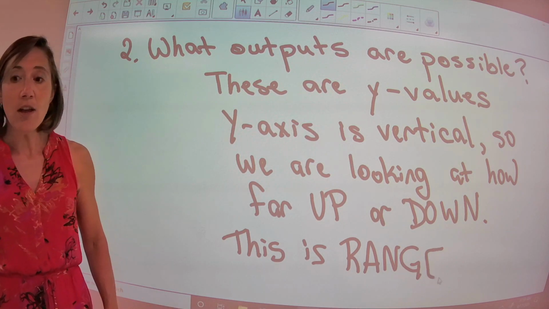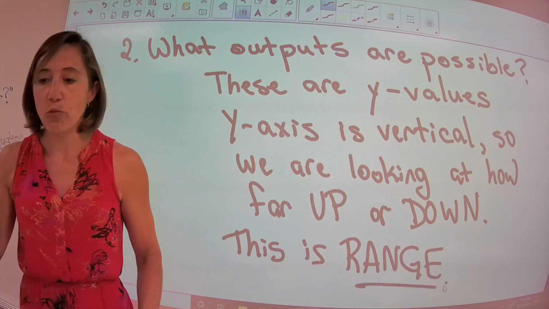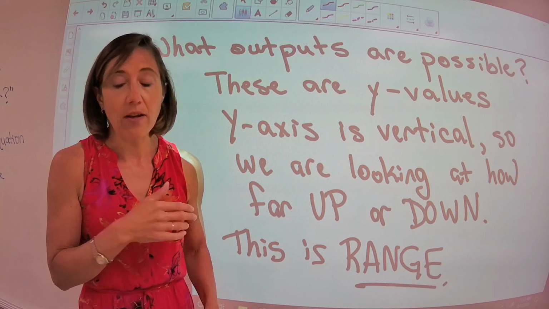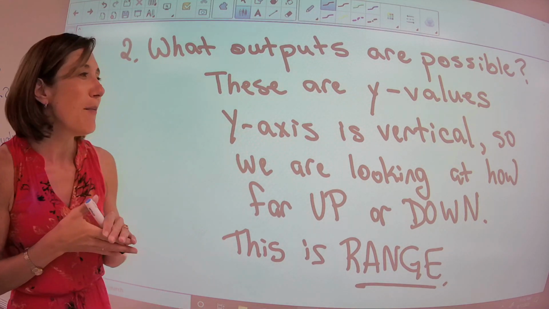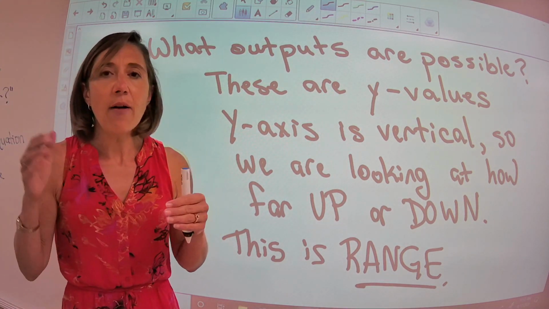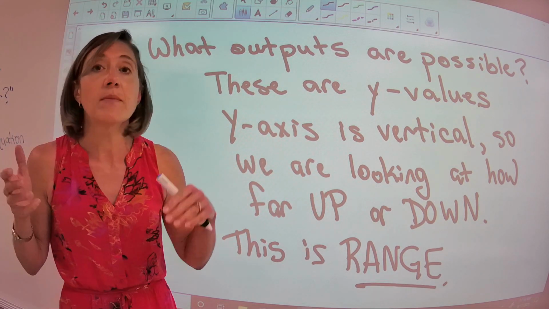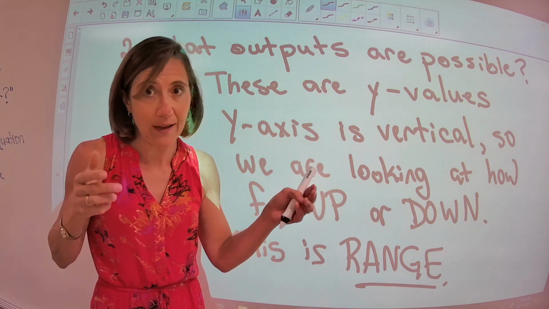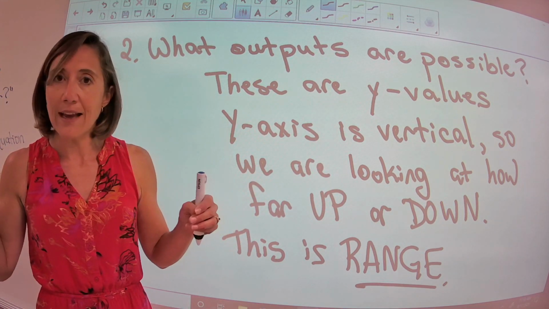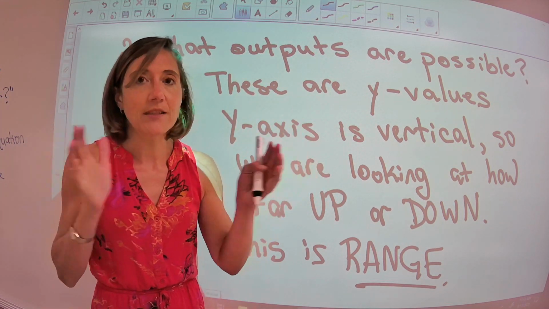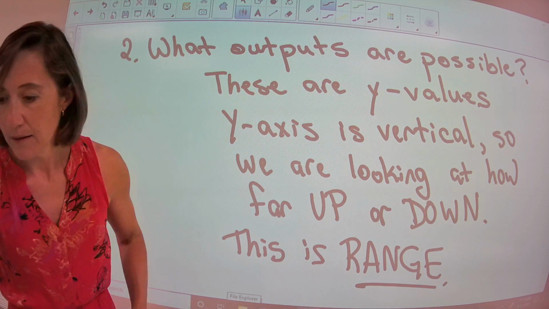Okay, so domain goes with your x values and range goes with your y values. So you'll need to remember that. If it helps, you know how x comes before y alphabetically? Well, domain also comes before range alphabetically. So domain goes with the x's and range goes with the y. So you'll want to remember that.